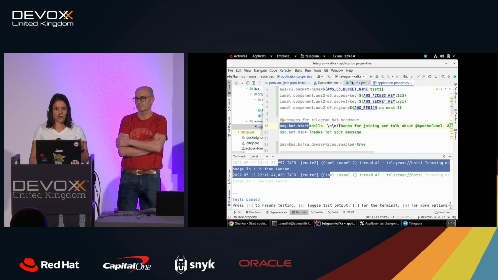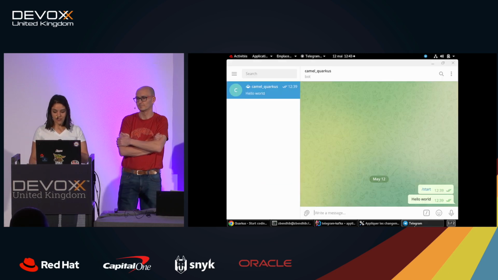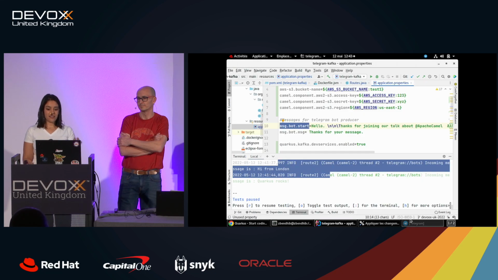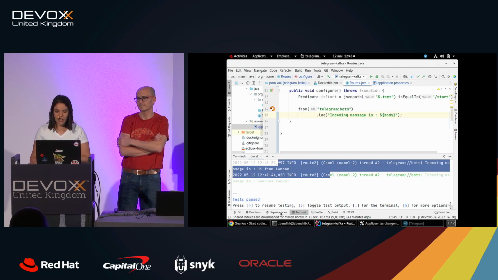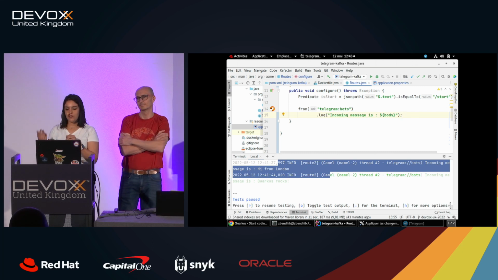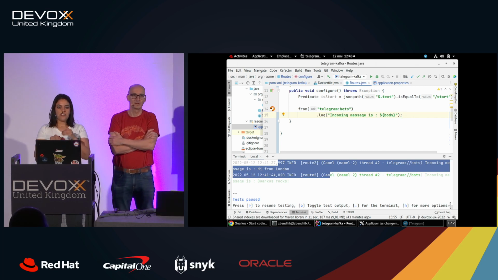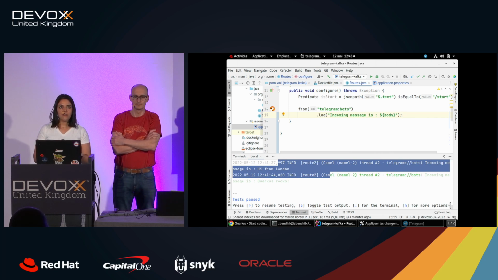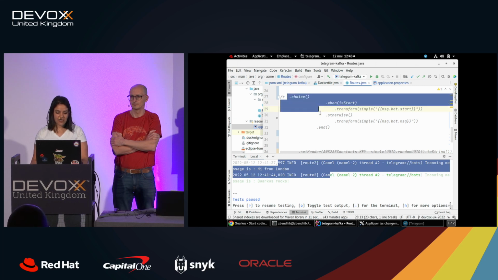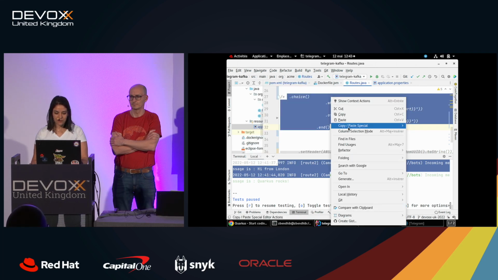So what we are going to do, because now the bot receives messages but doesn't interact with the user, is send a message, so produce a message. But because we want a separate message depending on whether it's a start or a real message, we are going to use an integration pattern, the content-based router, and this one will use choice. I will not type everything, I will just copy it from here.